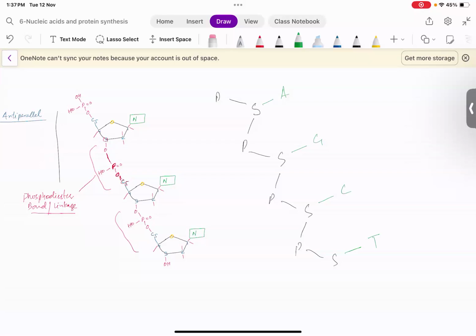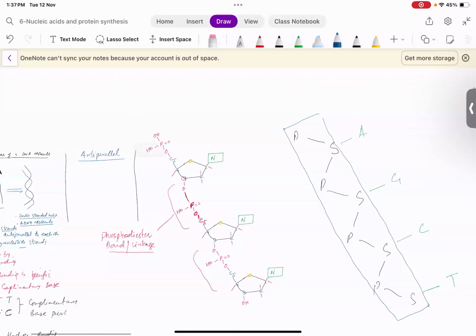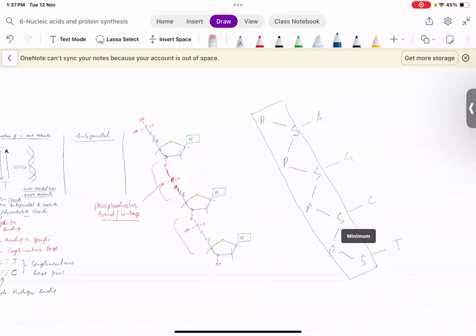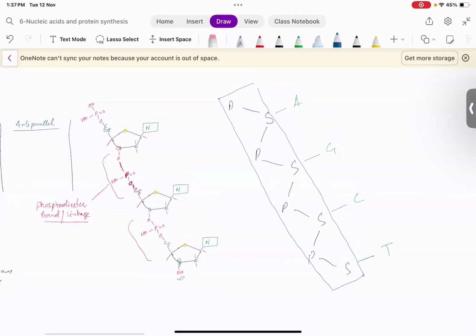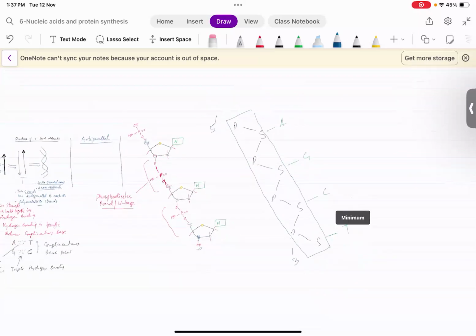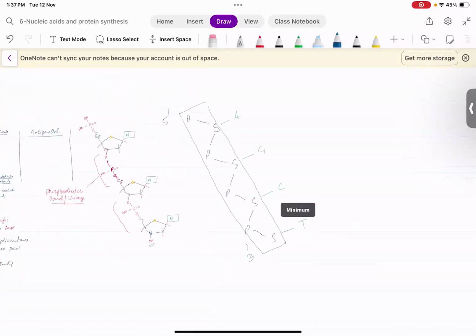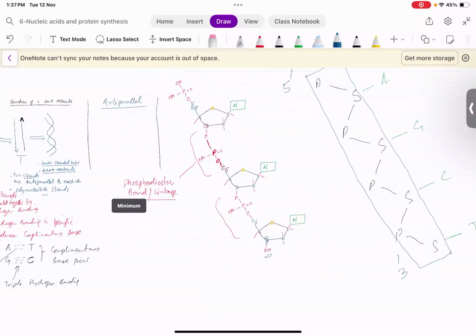In this sugar phosphate backbone, do you see the phosphate group is towards this 5 side, and this OH on the lower side is carbon number 3. So upward is carbon number 5. So this is known as 5 terminal, and this is known as 3 terminal. So maybe this is 5 prime and this is 3 prime. Agar hum represent karte hain to isko is tarah se hum 5 to 3 direction mein represent karenge.